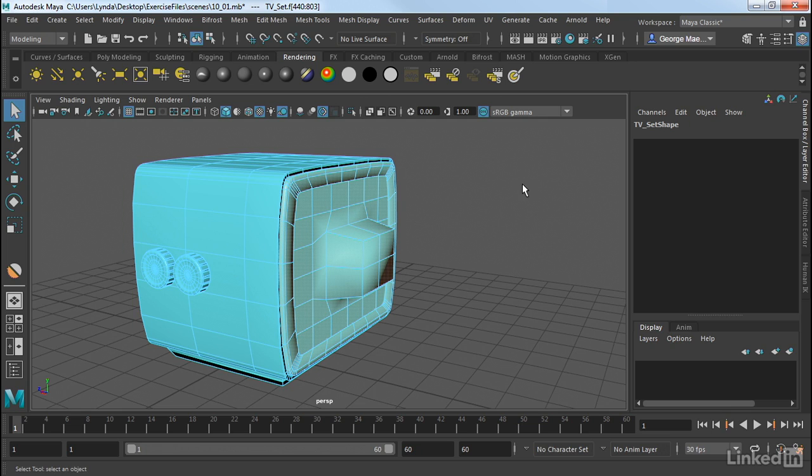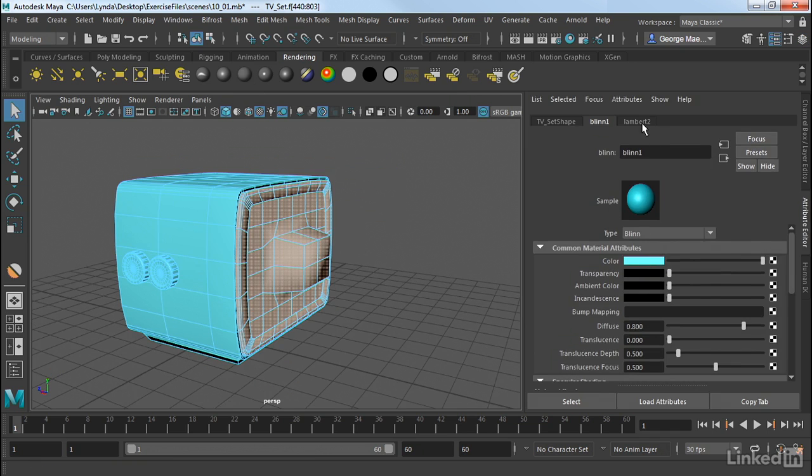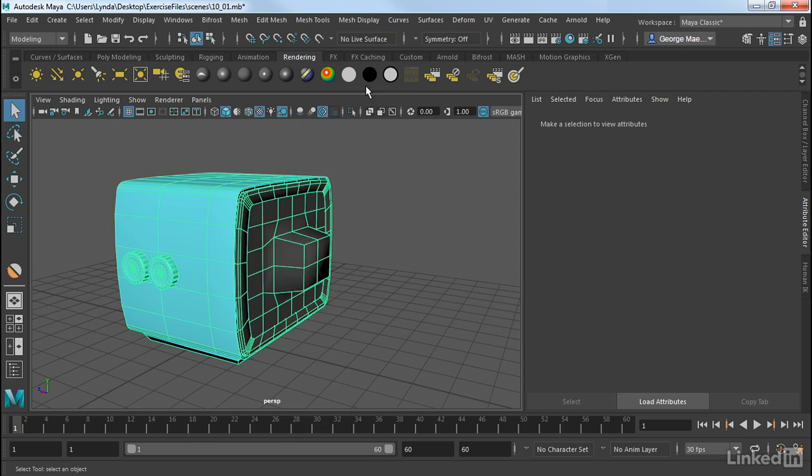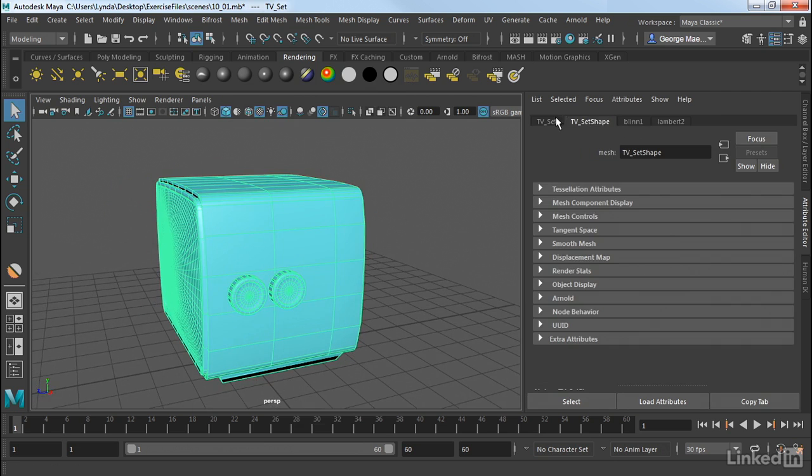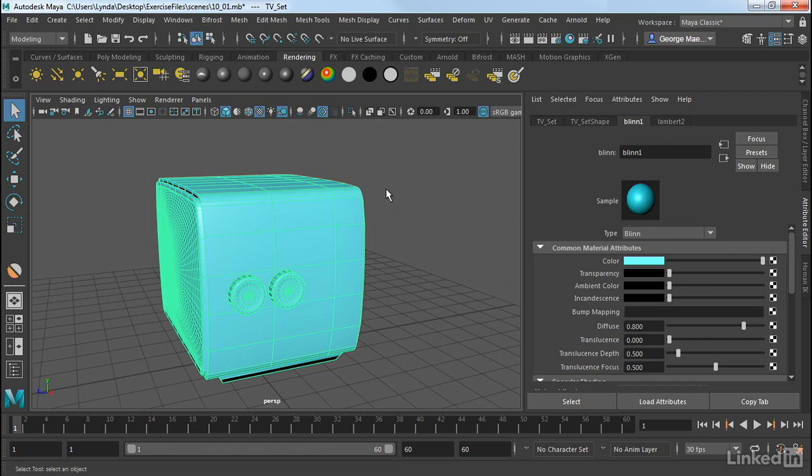Now that we have just these faces selected, I can apply a new material to them. In this case, I'm going to make this kind of a matte gray color. So I'm going to start with a Lambert, and then I'm going to go over to Lambert 2 and bring it down. Now, if I left click off of this and go back in object mode, select the TV set, you'll see that now in the TV set itself, I have two nodes, one for the blend shader, the other one for the Lambert. And if we want, we can rename these. I'm going to call this TV blue, and we'll call this one TV dark gray.